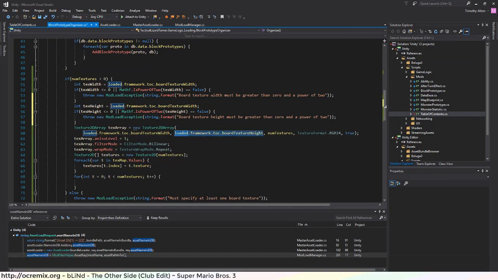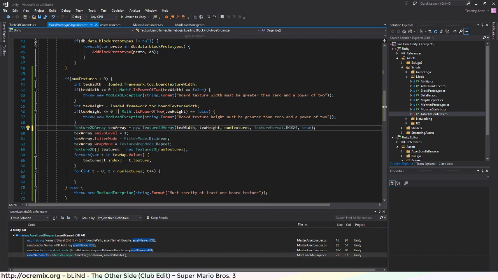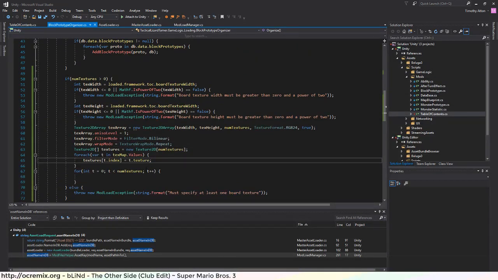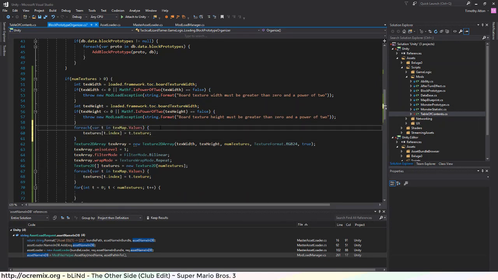I can also replace those long references with something much cleaner. Okay, and also I need to check to make sure that all these textures are this width and height. I guess I should do that before I actually create the array, huh?